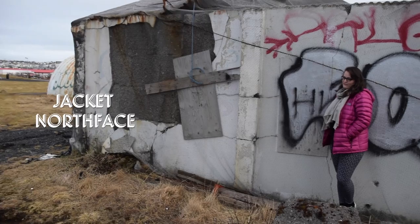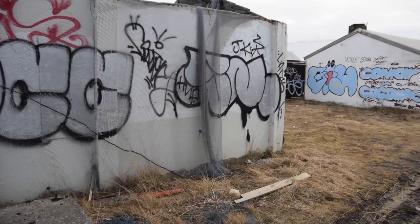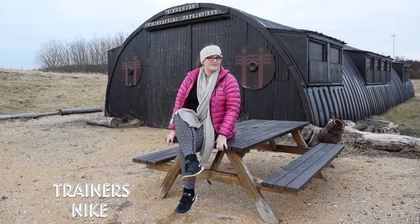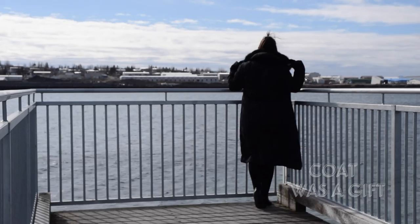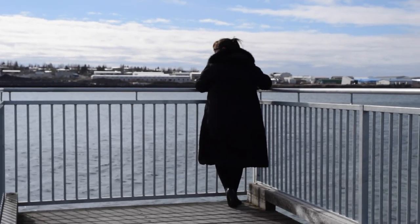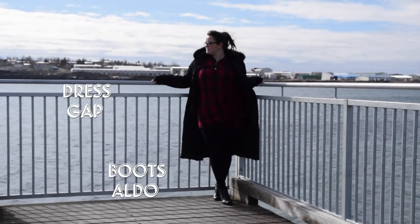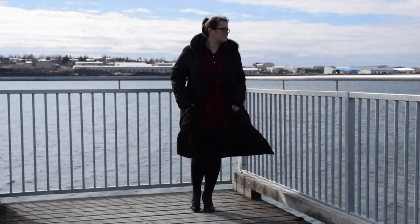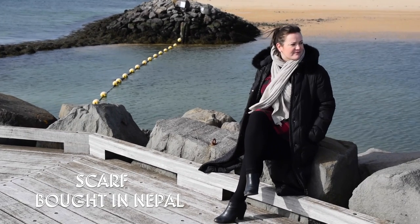The first one I've got is my lovely bright pink jacket. This is a down jacket, which means it's really cozy but it also shrinks right down and can fit into a tiny little bag. It's the kind of trusty throw-it-in-the-car jacket to fling around me whenever we're going out for a walk. I washed this before I left for Iceland with a kind of waterproofing coating — it's much more durable after washing and completely waterproof.